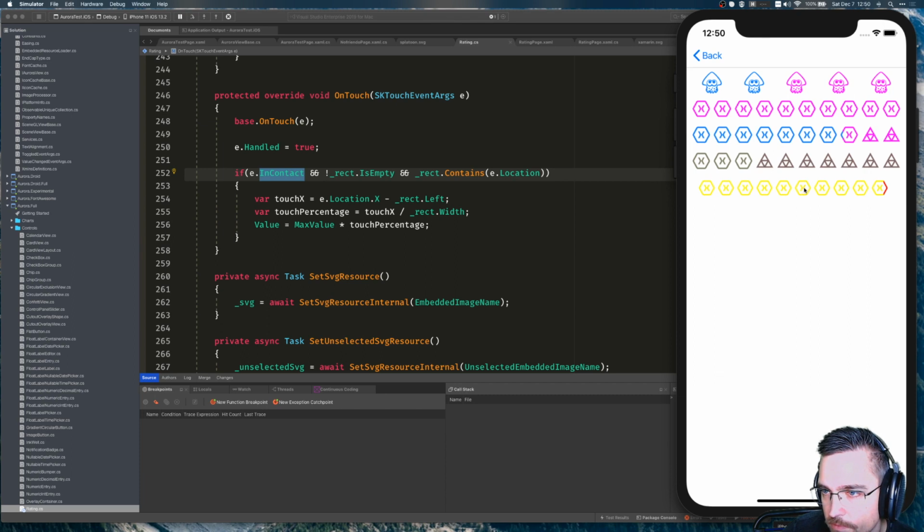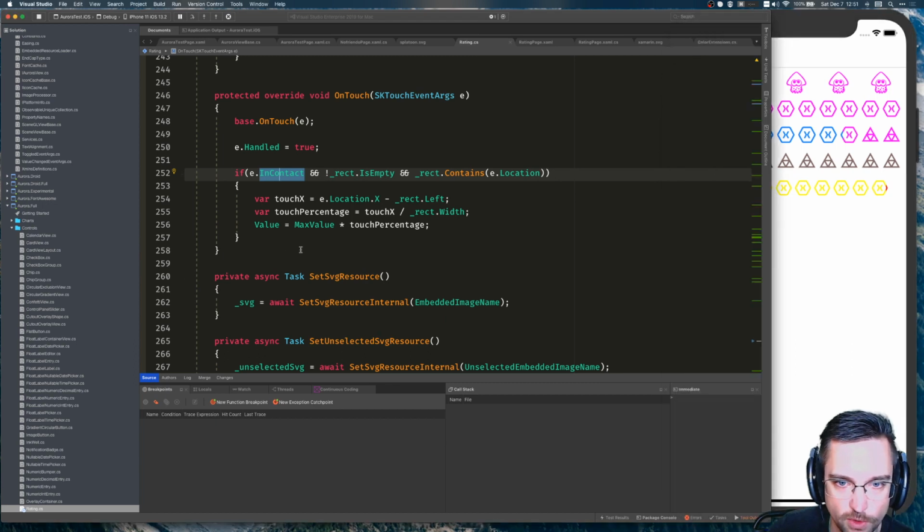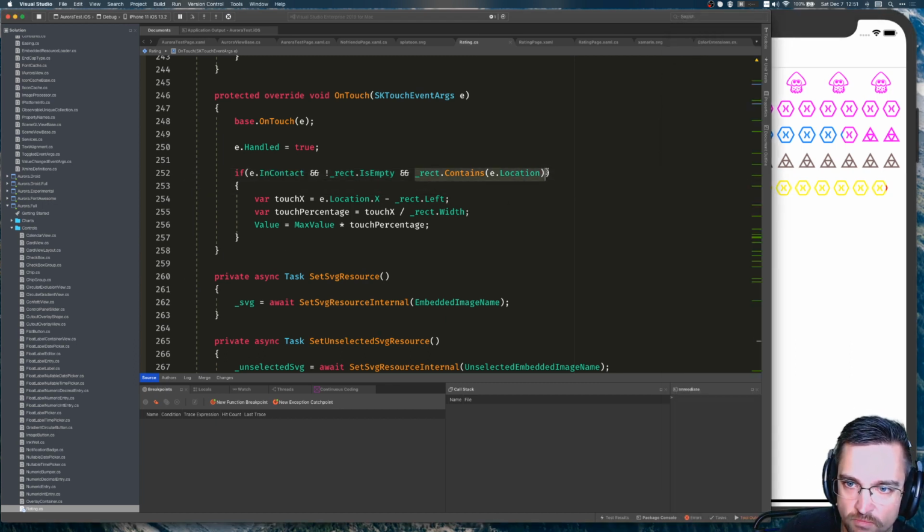Let's see if I can get that integrated then, and that'll be a pretty easy way to keep on detecting. I'll do something similar to what I'm doing here. I could do some rectangle detection, just find out where they're at. And if they've gone beyond it, just pin it to the max value, or if they've gone less than it, just set it to the min. I think that'll work.